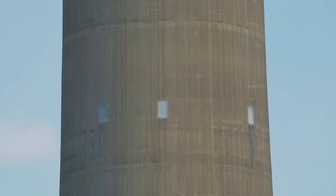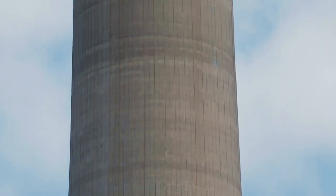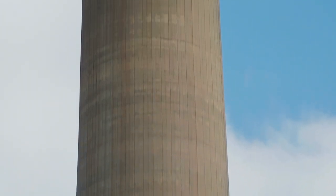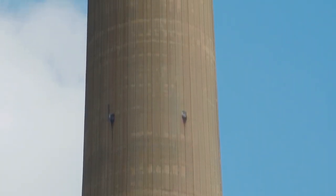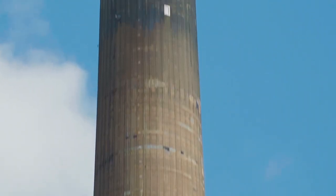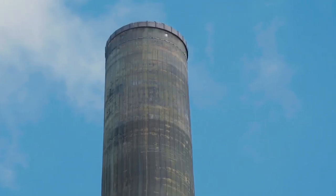According to Vale, the Superstack will cease operation in the first quarter of 2020. The inner steel liner will be removed soon after it ceases operation to mitigate anticipated corrosion. The Superstack will be placed into a care and maintenance mode, as an extensive study is conducted to determine the best way to safely and carefully demolish the concrete shell of the Superstack. There is no immediate need for the shell to be demolished, and it is expected to be part of the Sudbury skyline for several years to come.